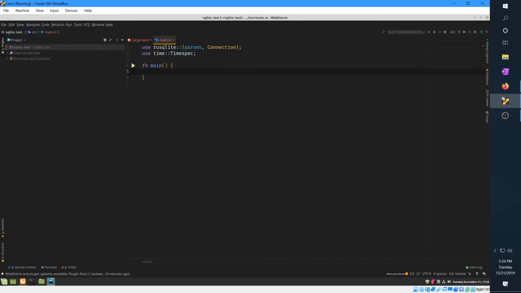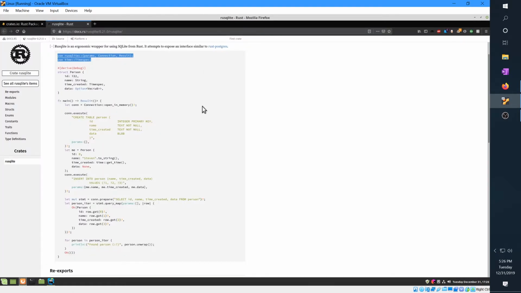So we are going to take a look at this and see how to connect. Connection open in memory, question mark. Okay, that's not what I want.